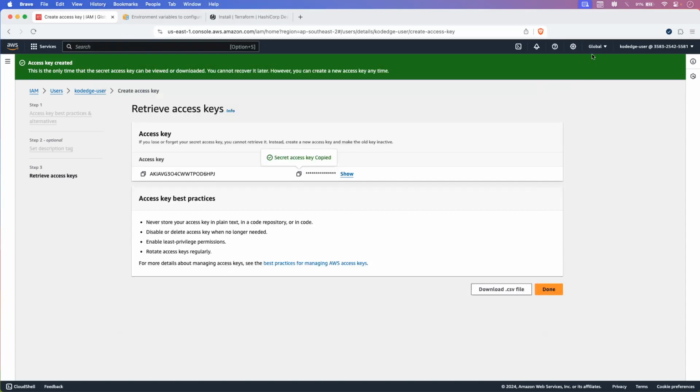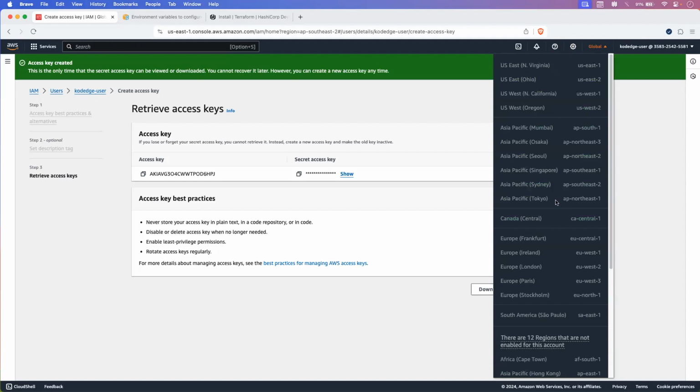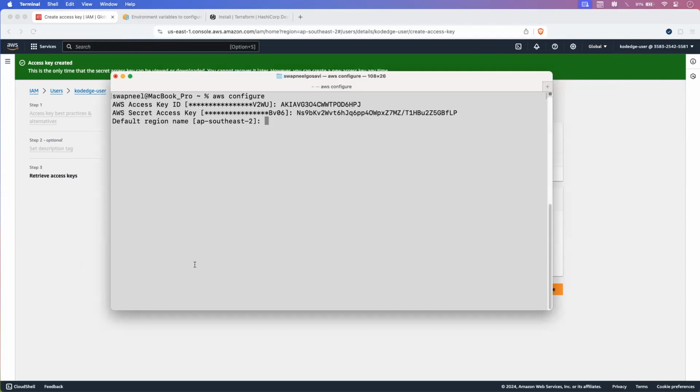You just have to go here and select whichever location is closest to you. I'm selecting this one, the Sydney location, ap-southeast-2. Let me enter that. This will be the default region for all the services that I'm going to use. Let's press enter again. So AWS configuration is ready.